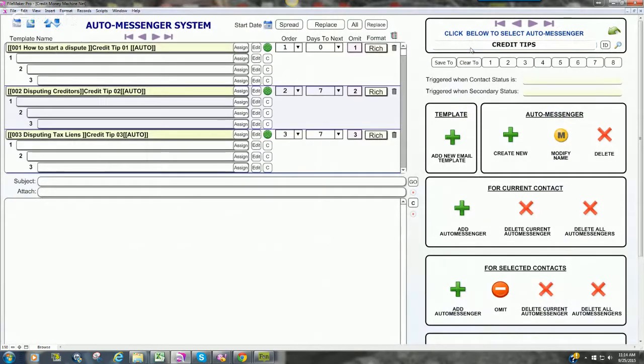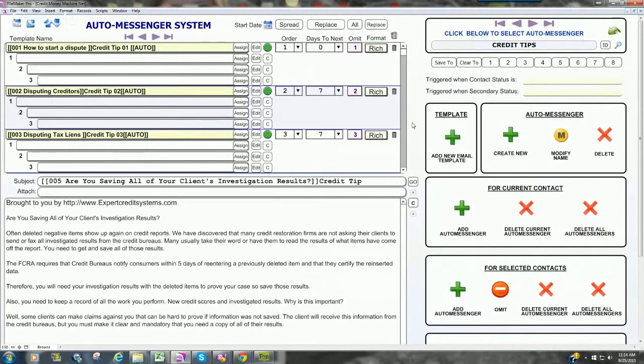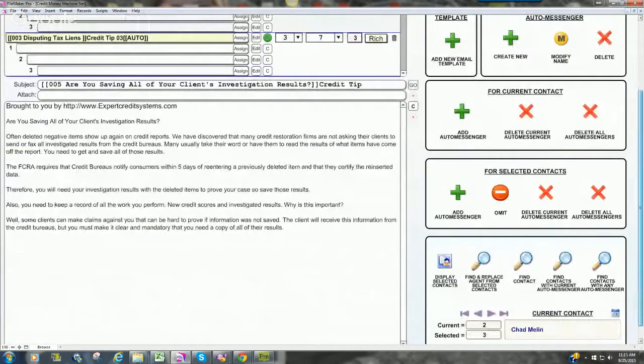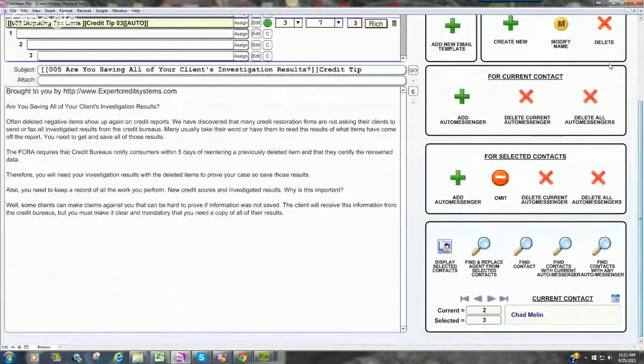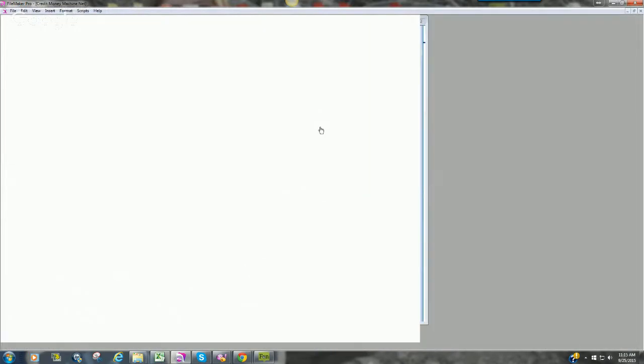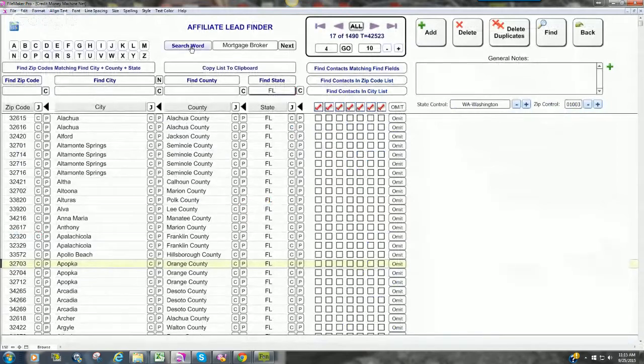We'll just go with this one. And we will go to the affiliate system, affiliate lead finder. Do our little search. And let's see.